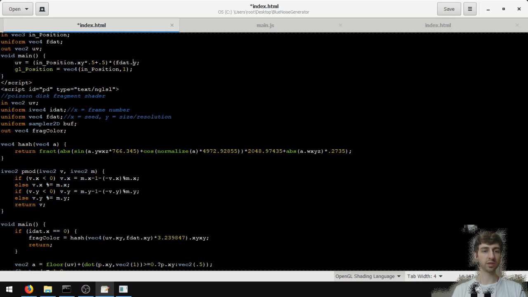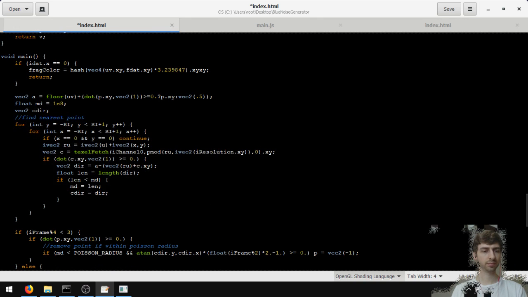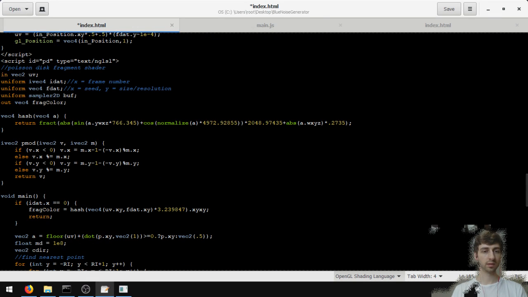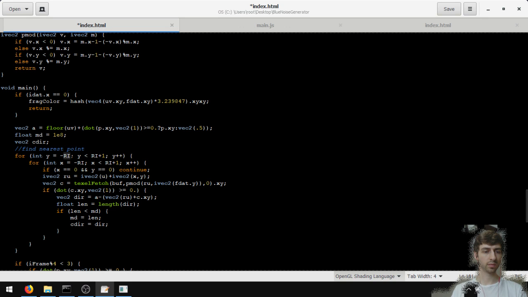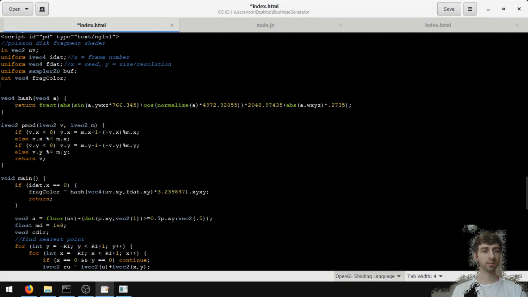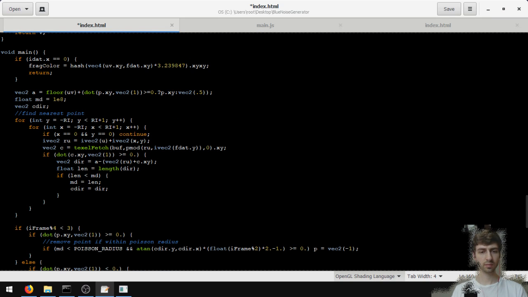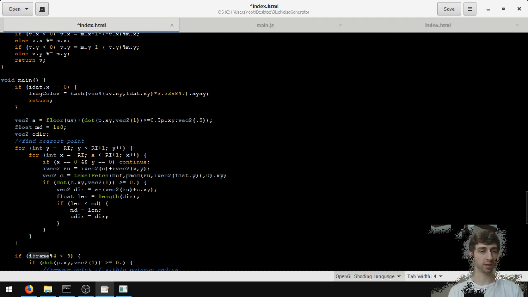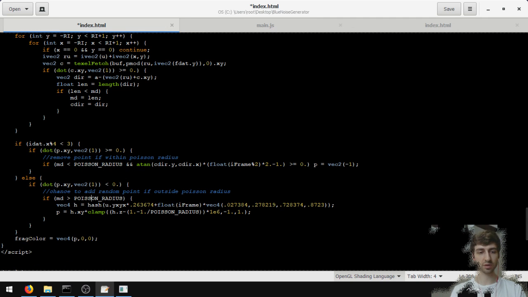To make sure this doesn't go above 1, I have to do minus an epsilon, just to be safe. Alright, find nearest thing, texelFetch, buffer. Pmod, instead of iResolution, this is actually size / resolution right here. Instead of Ri, just copying these as constants. And then instead of iFrame right here, I've got my iData.x where the frame's stored.